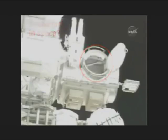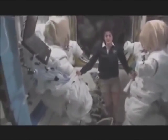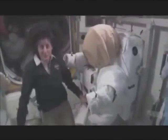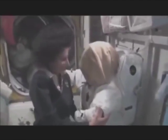They act like a spacewalk is just a walk in the park, like there's very little danger involved at all. They're looking through the spacesuits. Oh, here's a spacesuit. We're going to go for a spacewalk. As if there's no danger at all. Like they don't care. They don't act like they're in a life-threatening situation, like they could die at any second, even though they can. So you would think to preserve their life they would want to minimize the amount of spacewalking that they did.